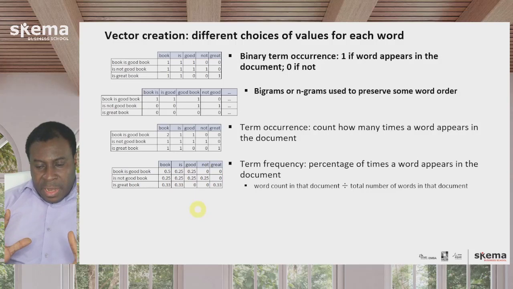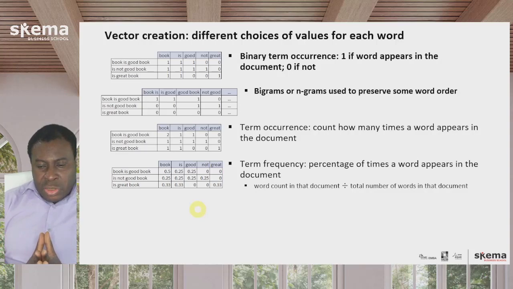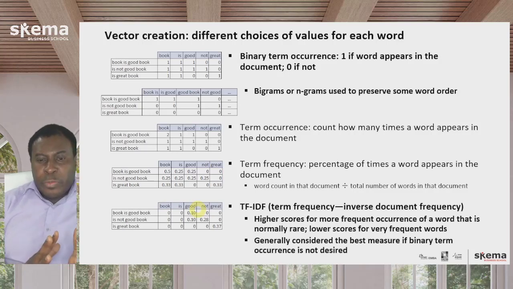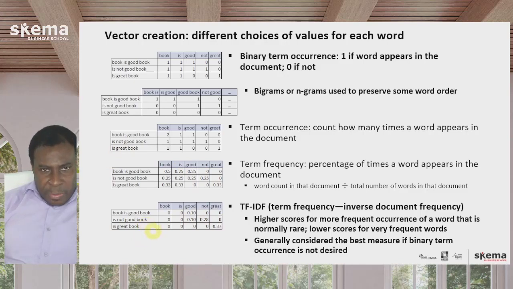Now, this idea of words that occur frequently or not frequently is a little bit in tension. And so there's another approach, a little bit more complex, called TF-IDF, or term frequency inverse document frequency. I'm not going to get into the mathematical formula there, but I'll say that it basically balances the fact that words that occur frequently, not just in a line, but in the entire corpus, don't add additional meaning, but words that are relatively rare should be given more attention. So that's the general idea.